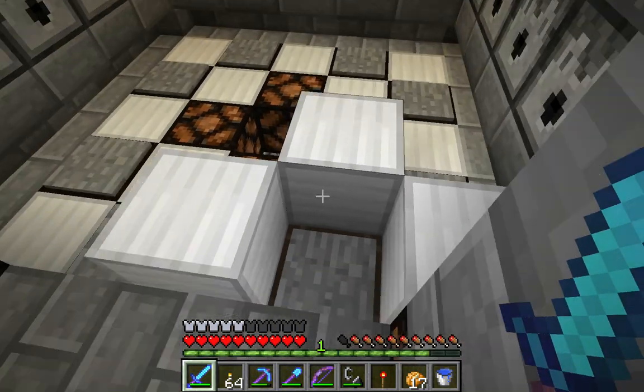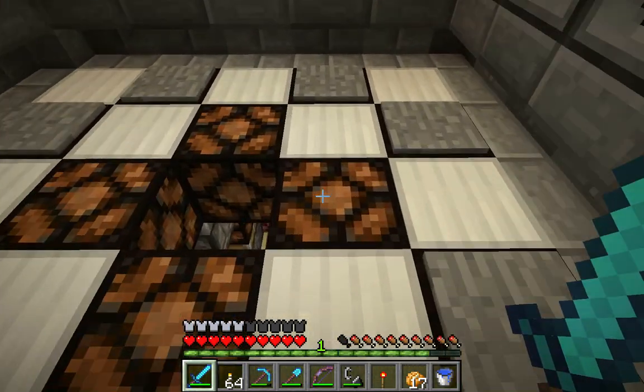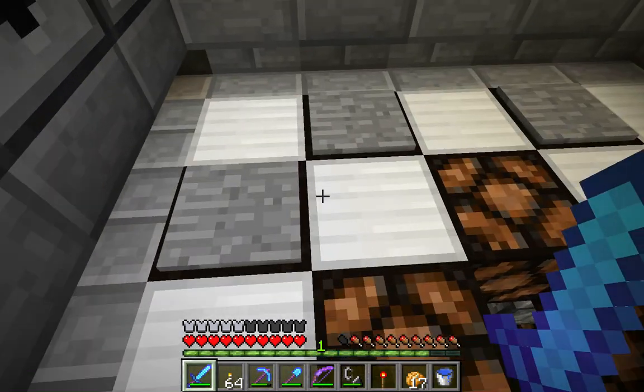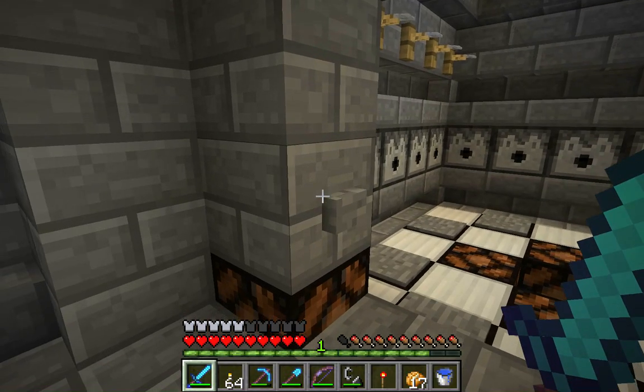Do you understand what's going on? So I press it again. Now I can walk, and it won't be annoying like that. And then I've already showed you that.